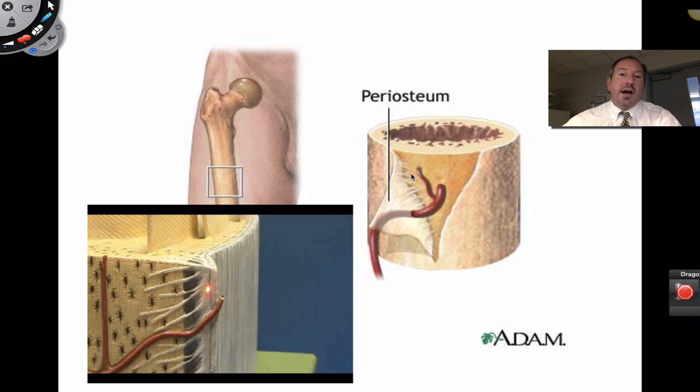So another photograph of the periosteum, again, this fibrous connective tissue. This is a great shot of blood vessels entering into the bone. You've got to have blood vessels coming into the bone, because if bone is producing blood, it's got to exit. And obviously the cells inside need a source of oxygen and calcium.